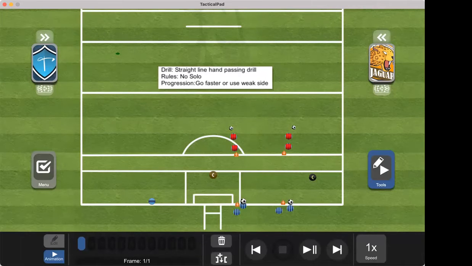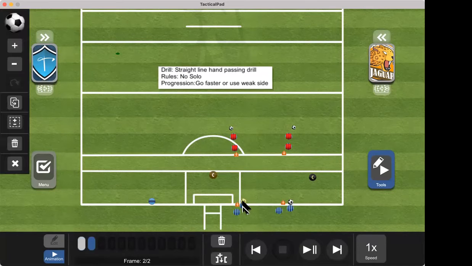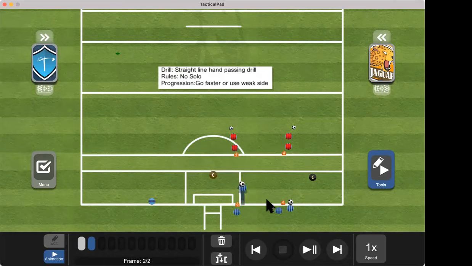Okay, so when I click on this where the arrow is, I think it's the frame icon. If I click on that once, I'm going to start my drill. So I'm going to move the ball out slightly and then an arrow will appear. But I'm going to have the player follow the ball as well. So you will see arrows appearing, but this red player is also going to come a little bit because he's going to come and collect the ball.